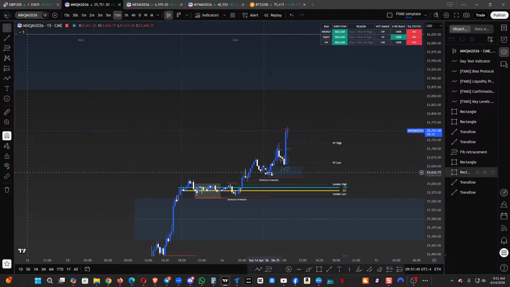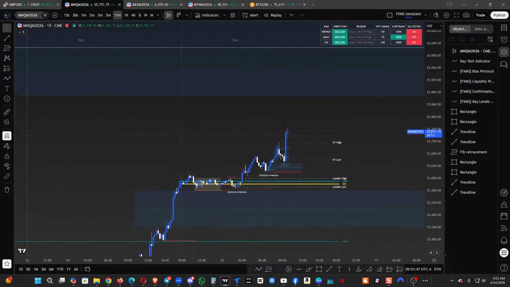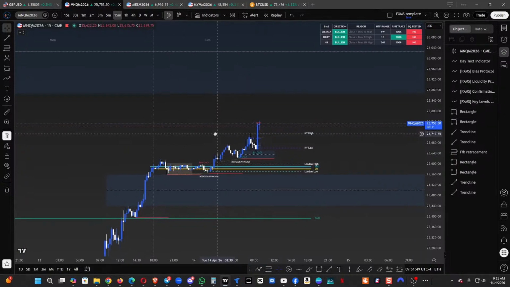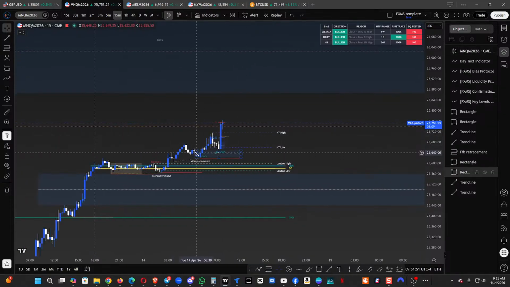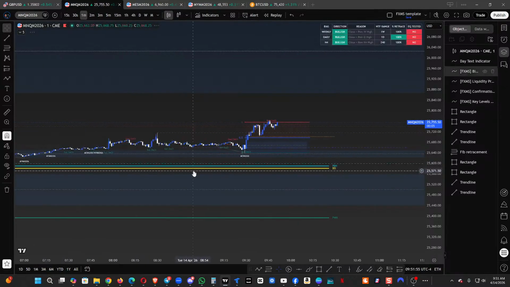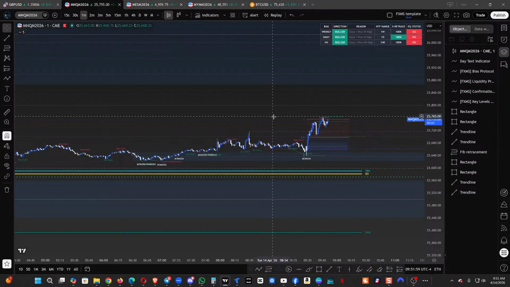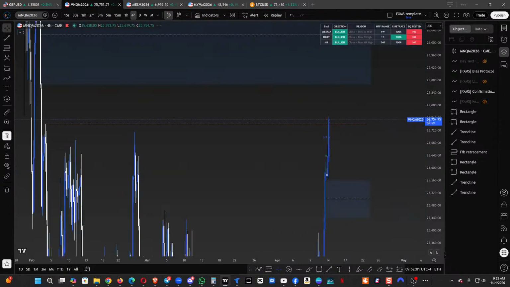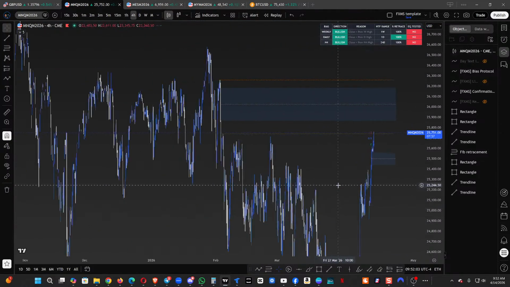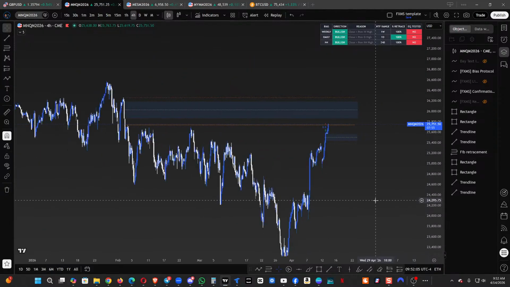So this is fractal, right? It happens on all time frames. So you can see what we saw happen here right at the open, okay? It happened on the lower time frame as well, right? On the 1 minute. But conversely, now if I go back out to the 4 hour, I'm looking for the exact same thing here on the 4 hour as well, right?